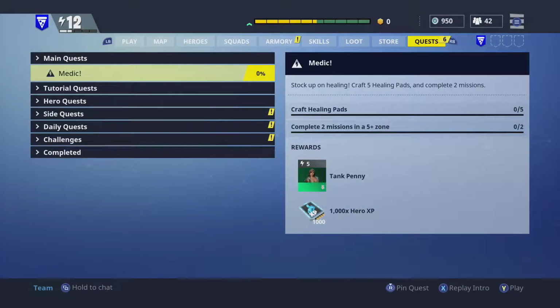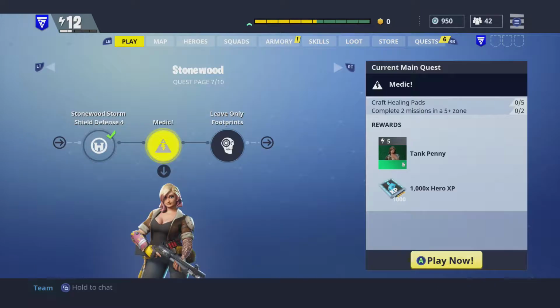Alright, so our quests here, our main quest is to craft 5 healing pads. It gives us a new green level hero who's basically probably going right into the collection book, because we already got her blue version, plus 1,000 hero XP, which is a big deal. We're gonna go ahead and do the medic quest.